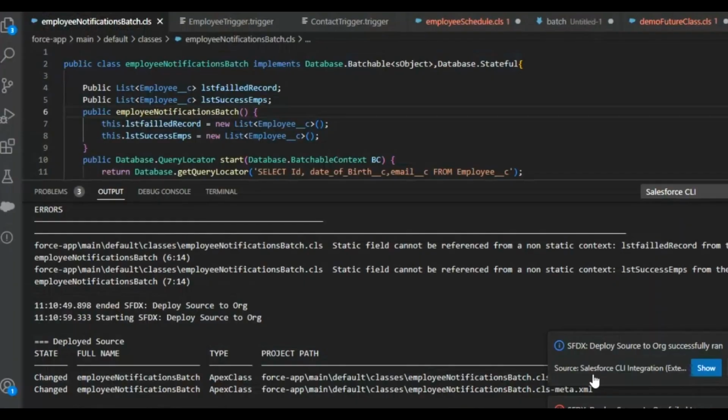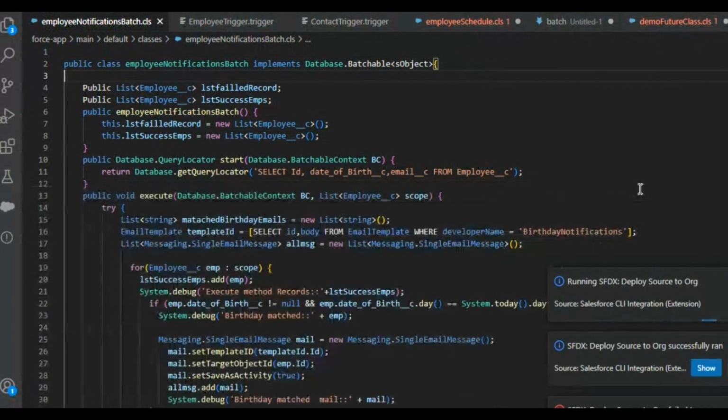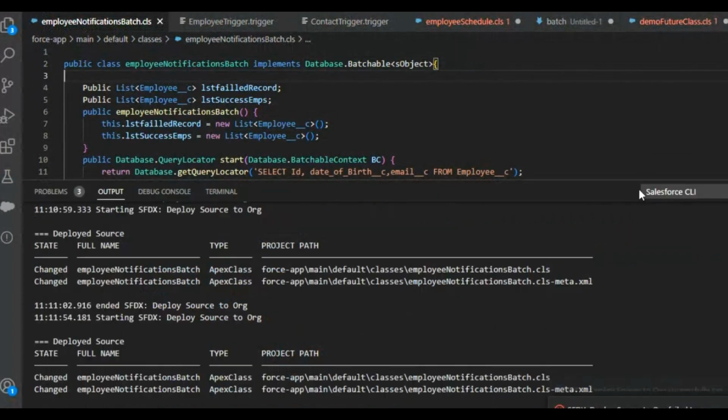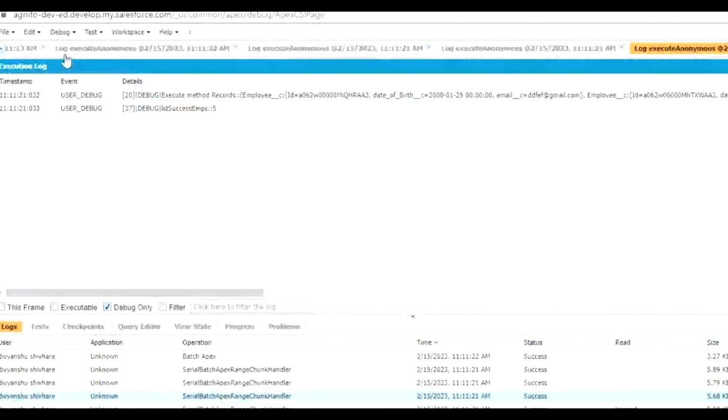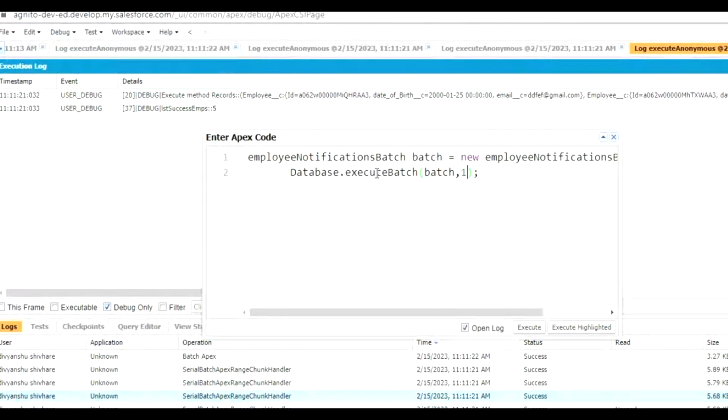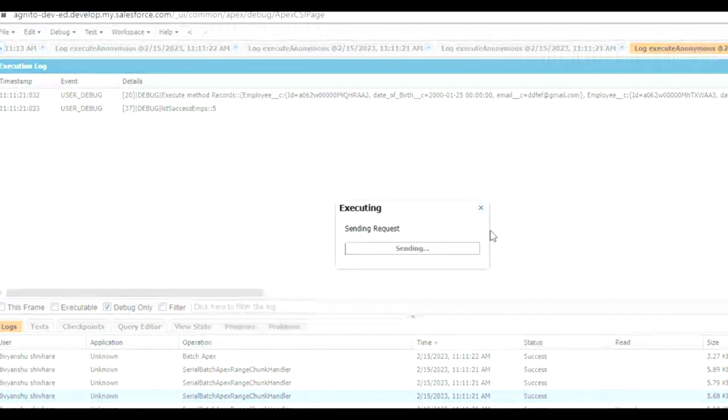Okay, if you don't use the Database.Stateful here, let me show you. So now we are not using the Database.Stateful.